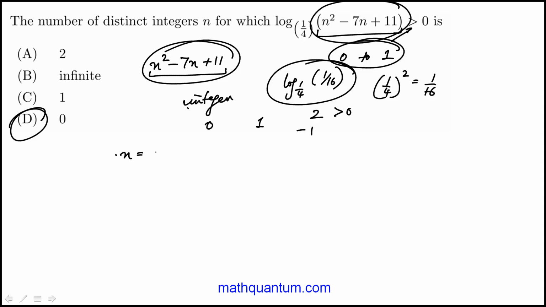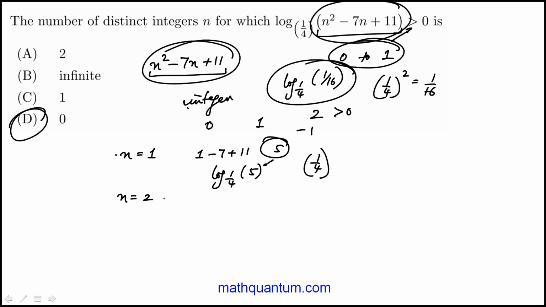Now, in the real exam, you could also be examining it with different values. For example, if n was 1, you would get this to be 1 minus 7 plus 11. 12 minus 7 is 5, and you'll see that that's not possible, because with 1/4 you won't be able to get to 5, because any powers here will just shrink it.